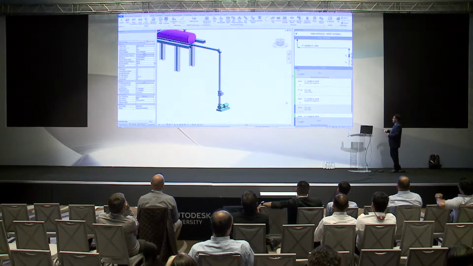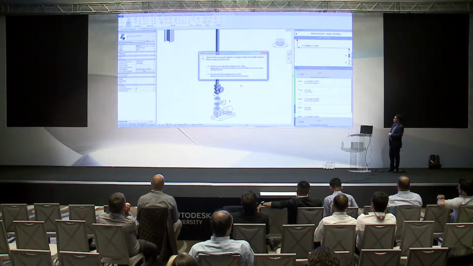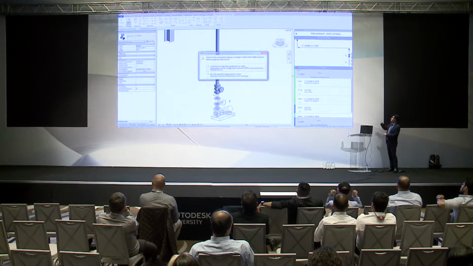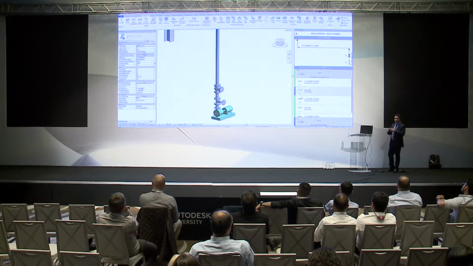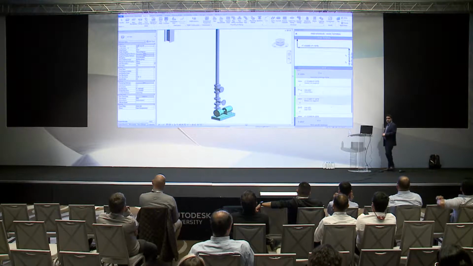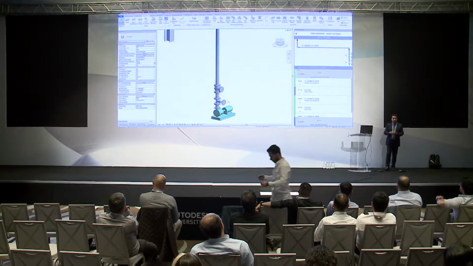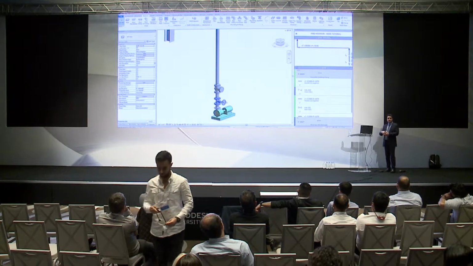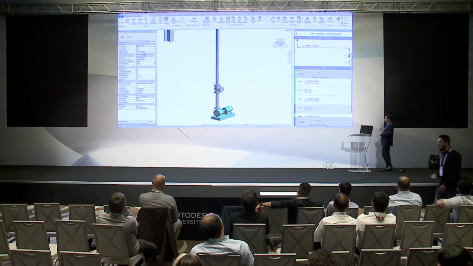Similarly, I'll say I'm going to have this gate valve. Now, look at the direction. I'm placing it on the wrong side, which is supposed to be on the upper side, as per the schematic drawing coming on here. If you look at the right side, the gate valve is on top, so it's giving me that error that this is not going to work. And if you try to place it, it will take the other valve to a gray color, meaning it's still not correct. So it follows the sequence of valves or sequence of elements coming from a schematic, and if they are not mapped correctly as per their position, it will give you an error.